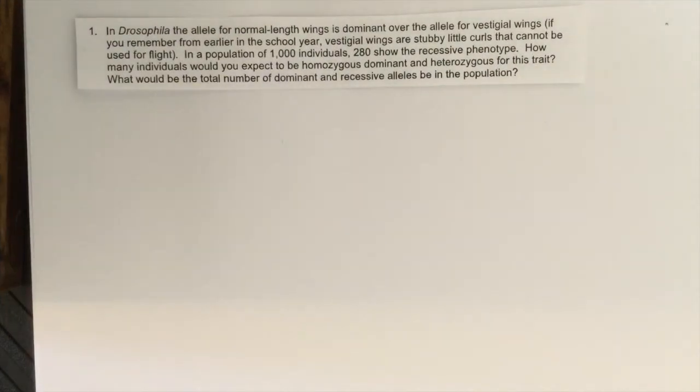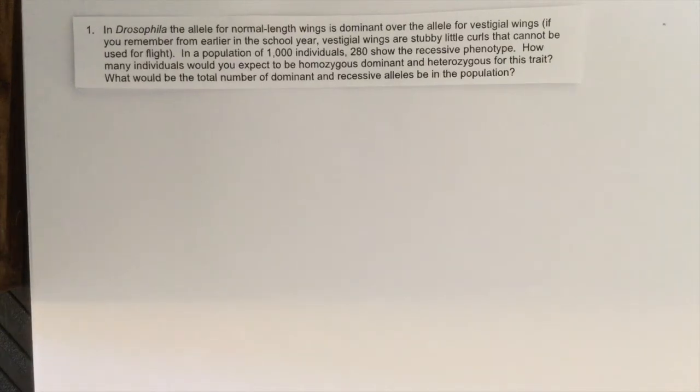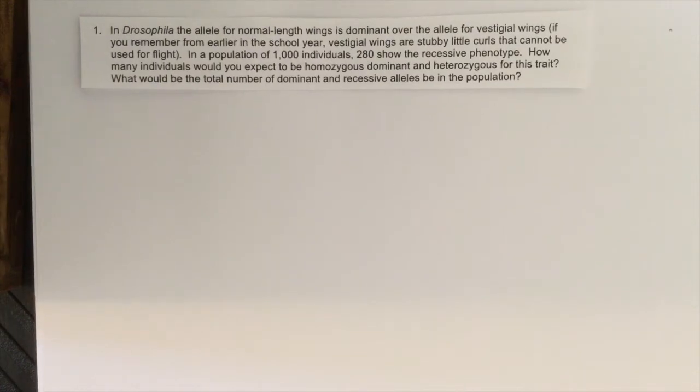All right, so our first problem that we're going to be looking at. In Drosophila, the allele for normal length wings is dominant over the allele for vestigial wings. If you remember from earlier in the year, vestigial wings are stubby little curls that cannot be used for flight. In a population of 1,000 individuals, 280 show the recessive phenotype. How many individuals would you expect to be homozygous dominant and heterozygous for this trait? What would be the total number of dominant and recessive alleles in the population?